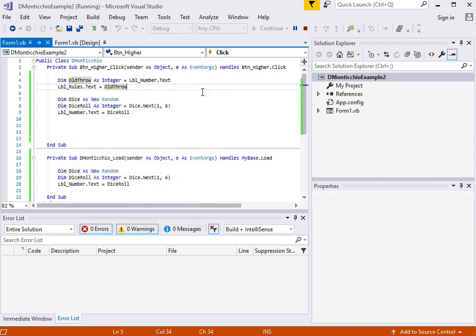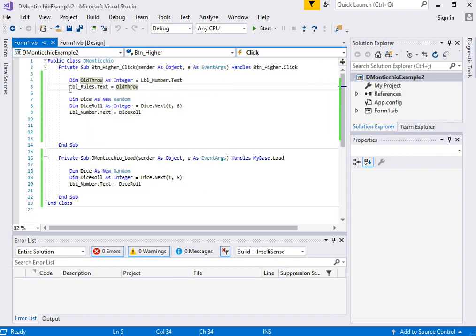So, if you want to, you can always throw this in a label just to be able to see if what's happening makes sense. Now, of course, I don't actually want it to do that, so I'm just going to comment that out with an apostrophe. If your text is green, it is a comment, it is being skipped. And you can comment every other line if you want to. You can write notes to yourself, tell yourself what you're trying to do here, what should happen, where the error is, where you think an error is happening.